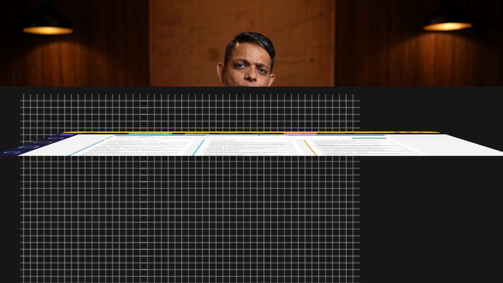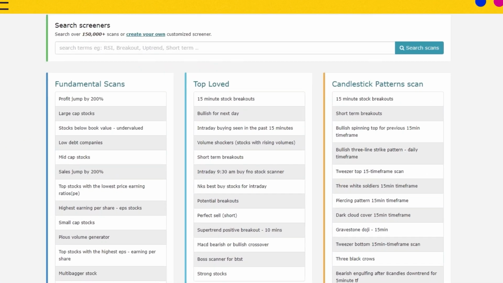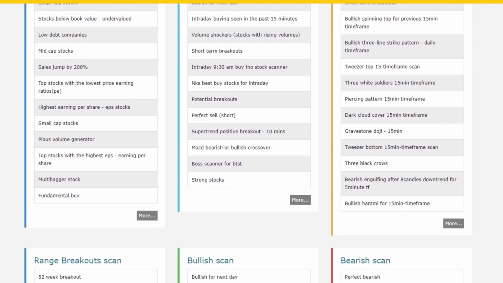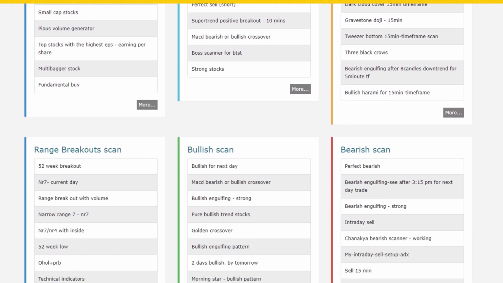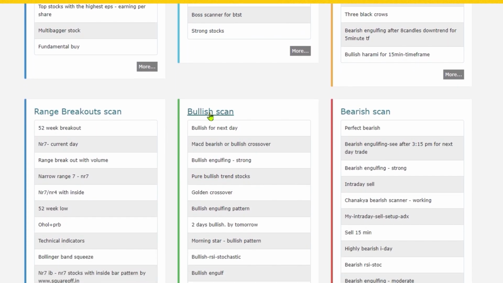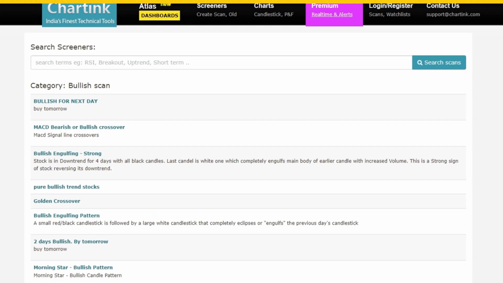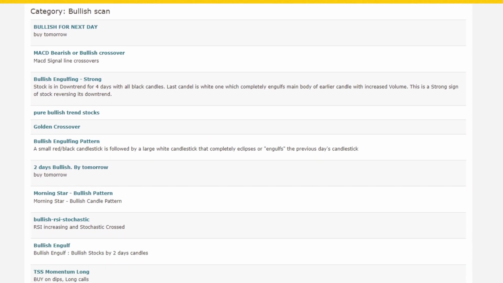Now, the good thing is they have a decent way for you to actually go through different criterias and create those scans. So what I'll do is I'll randomly click on one of these technical scanners and see what we get. So we'll click on this one and it'll open up. Now you'll see we get a list of stocks that match the criteria. Now notice over here it says what the criteria is. It's a technical criteria.